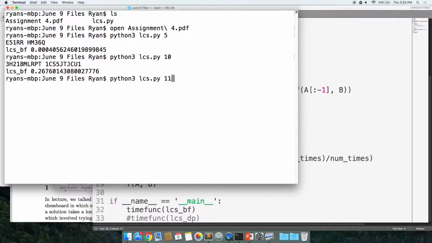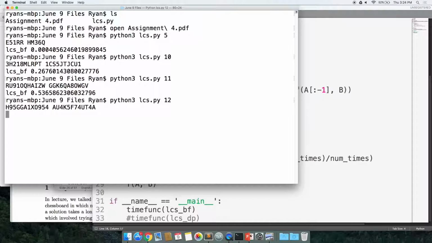So essentially, we should have an exponential time algorithm, and we should see that it runs about twice as long. And if we upped it again, we should see that it runs about twice as long as this. And of course, since I'm doing this randomly, I may have some strings which have a lot of characters in common, which would affect the runtime. But since, oh, what? 4 times as long.